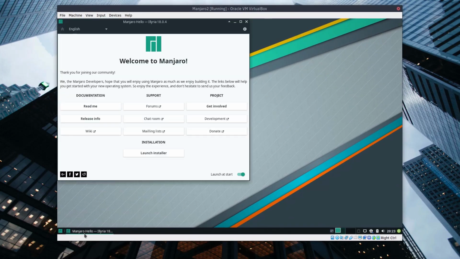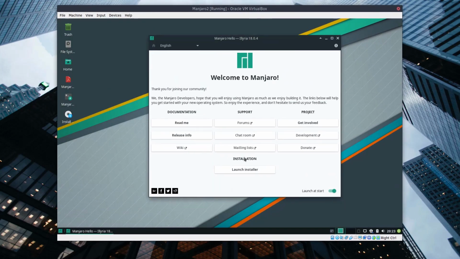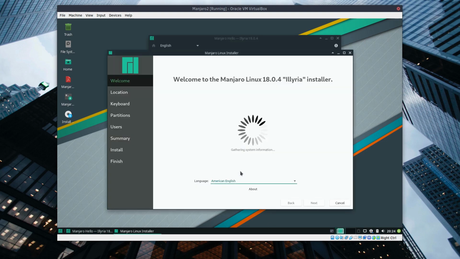So I'll open up this Manjaro Hello menu again, and this is where we're going to launch our installer from. I'm not going to bother playing with the live environment too much. I'm well aware of what we're getting into here with XFCE and some of the associated packages that come with it. So I'll launch the installer, and it seems to be loading the installer up. We can pick our language at this point, but a lot of the buttons are disabled right now while it kind of builds the installer package for us.